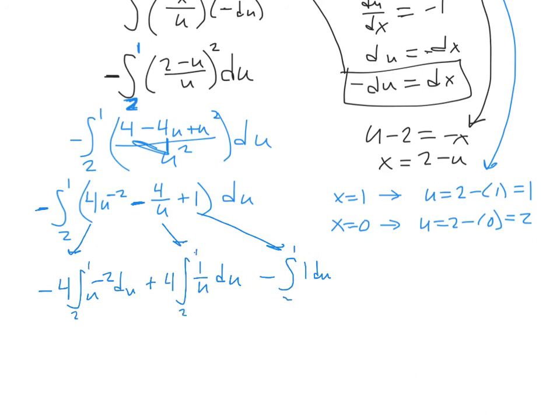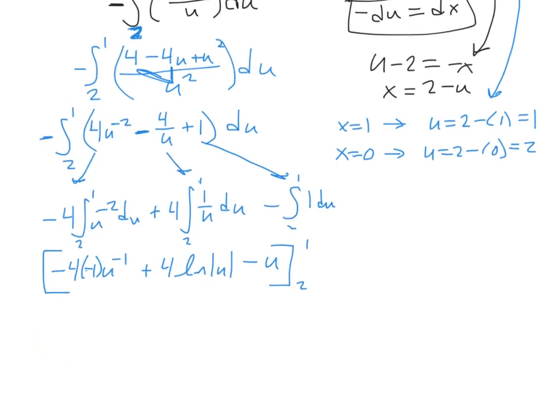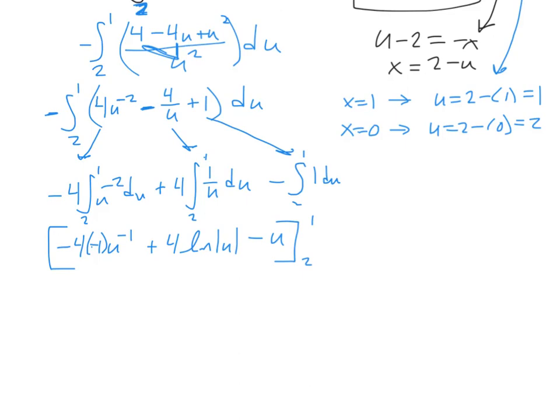But what I'm going to do is apply all the bounds at the same time at the end. So this first one here, I'm going to have negative 4 u to the negative 1 times the reciprocal of negative 1, which is negative 1. And then I'm going to have plus 4 natural log absolute value of u. And then finally I'm going to have minus u at the end. And instead of putting a plus c on the end, I'm going to say all of this is being evaluated from 2 to 1. Okay? So you see what I'm doing there is I'm doing each of these integrals and then not putting in 2 and 1 and 2 and 1 and 2 and 1, but saying let's take the entire thing and put in 2 and 1 for it.